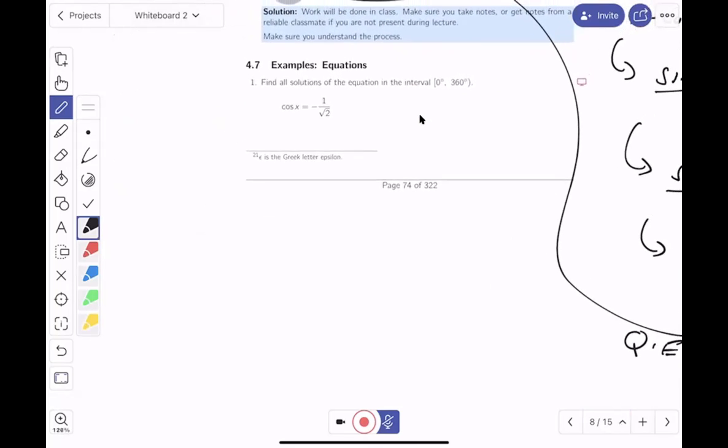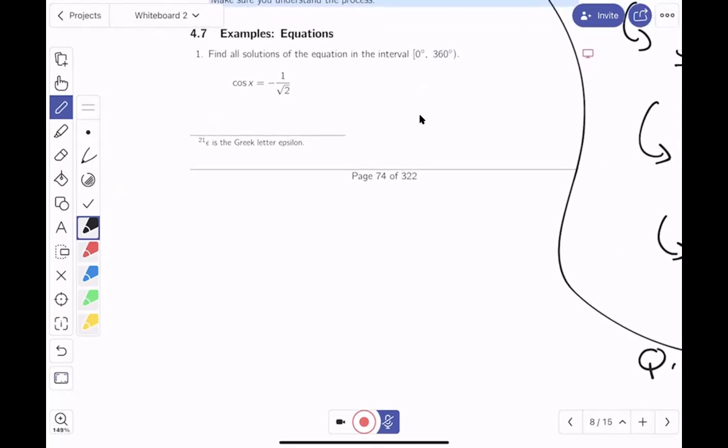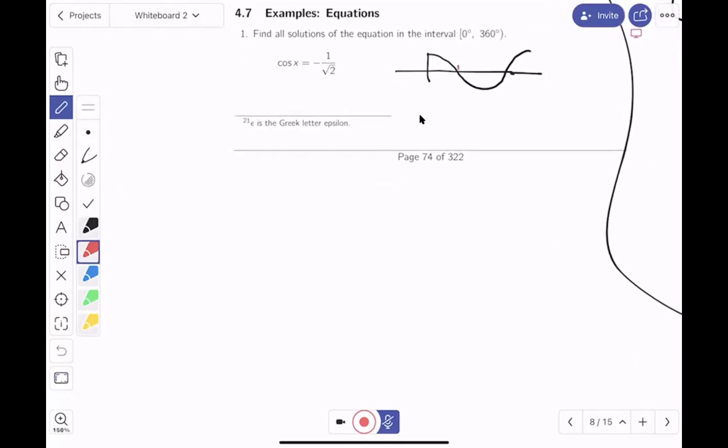And when I do these problems over here, I want to point out we do provide good pictures for you, but right now I'm just going to do a sloppy picture of it. And we have 3 models to follow. One is the cosine of an angle equals a number, sine of an angle equals a number, or the tangent of an angle equals a number. And I'm seeing cosine of an angle equals a number. I would draw a picture of the cosine curve. Looks like this. It's a rough picture. I know what these values are. For example, this is 90 degrees. This is 180 degrees. That's 270 and 360. I'm going to look at the ratio, and that's minus 1 over root 2. And that would hit here, and it would hit here.